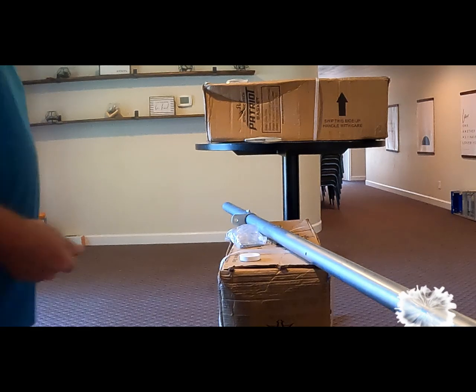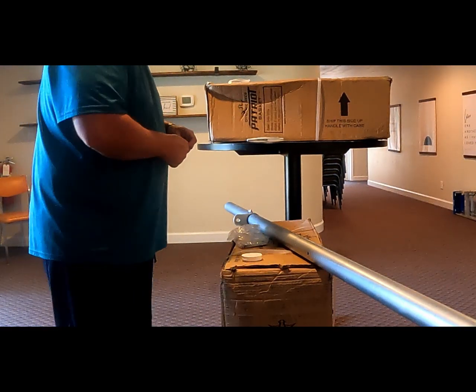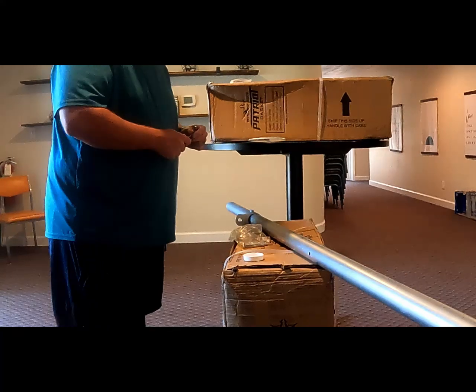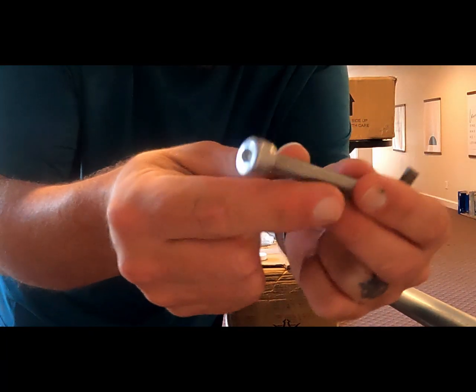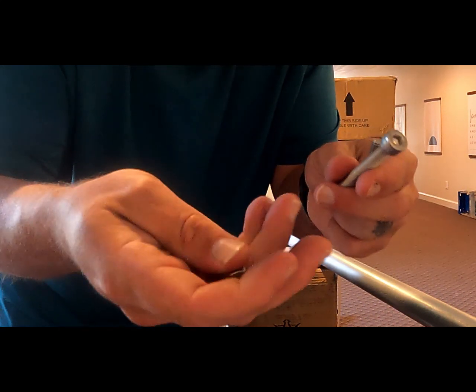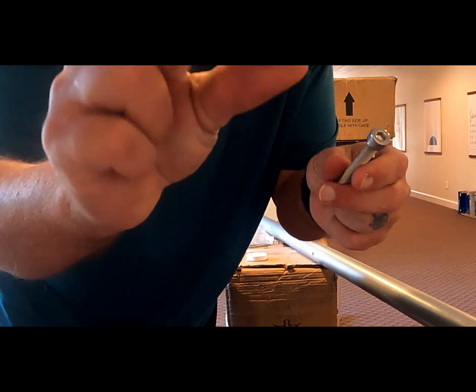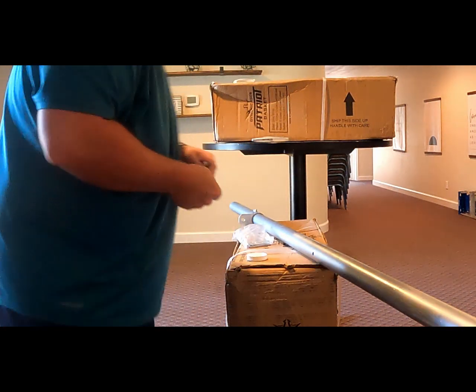All right, so here we go. Each pack comes with everything you need. I've already used some of the bolts out of here, so I'll be using them from different ones. But as you can see, it comes with this bolt. It'll come with 4 of these. It's got a hex or an Allen head, and it comes with some screws that have the nylon washer inside, so it keeps them from sliding out.